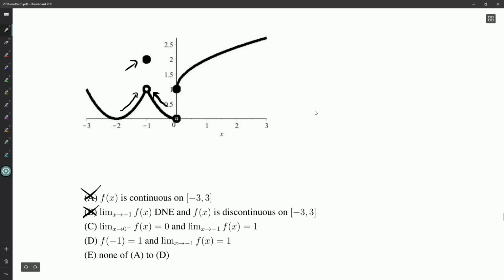C, the limit as x approaches 0 from below of f of x is 0, and yet it does look like it's coming down here to 0. And the limit as x approaches negative 1 is 1. Well, we already said that, so both of these appear to be correct. So I'm inclined to believe C is my answer. Let's just very carefully read D to make sure that we don't also think it's the answer. F of negative 1 is 1. Well, no. Above 1, we realize the function actually evaluates to 2. So D is out. C is going to be our answer.